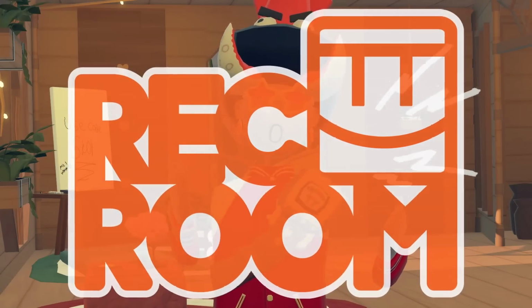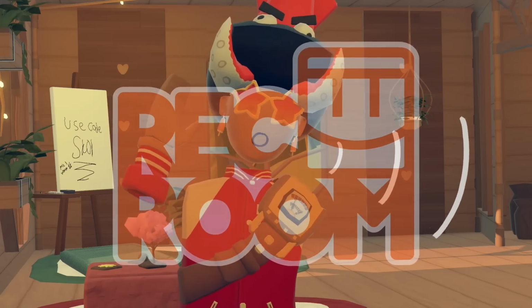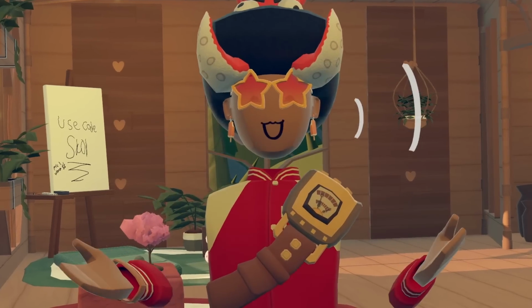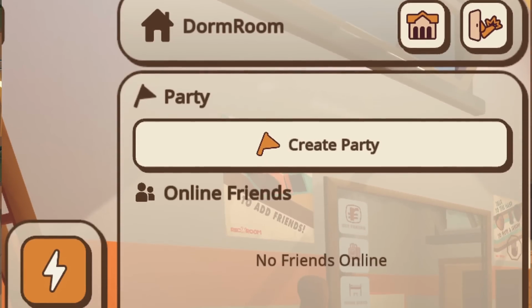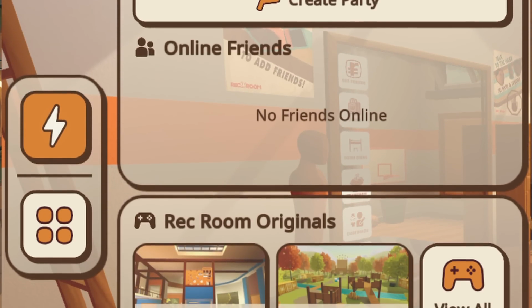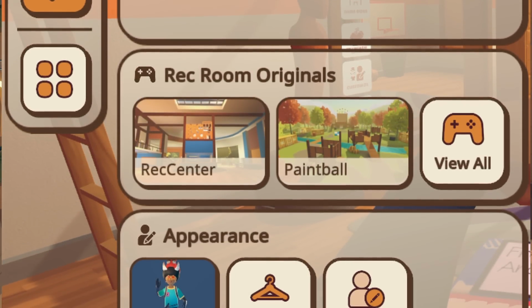So now by the time I release this video, Rec Room has released a developer blog for Widget Watch, which Rec Room YouTubers are then allowed to actually post about. So inside today's video, we're talking about Widget Watch, and I wanted to show you guys exactly how it looks and everything you want to see with it.